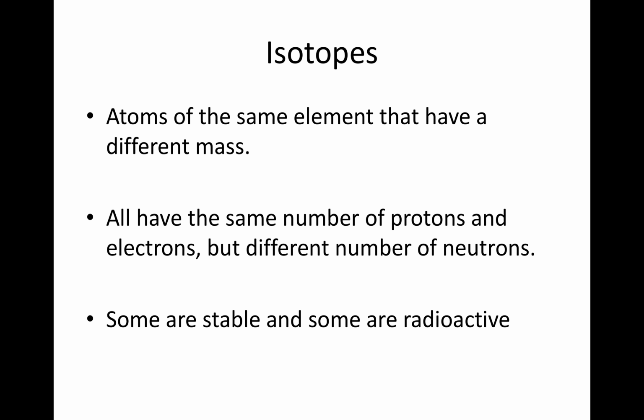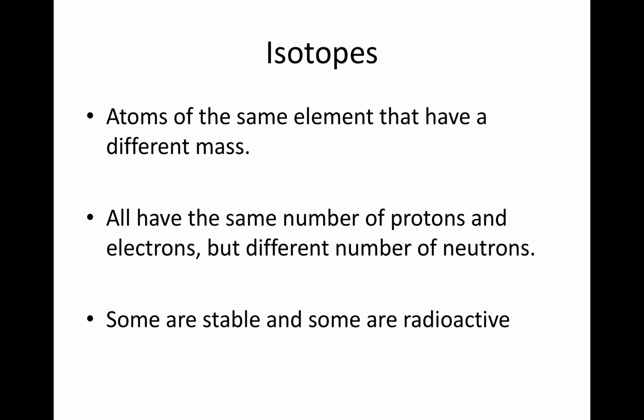So when I talk about isotopes, I like to consider, what is the purpose of a neutron? I like to think of the neutron as kind of a nuclear cushion. If you think about how dense the nucleus is, we have all of these protons pressed really, really close together, and all of those protons are positively charged. So how do we get them so close together? Well, if we put some neutrons in there, they help to buffer some of that positive repulsion that you might feel from having those protons so close together.